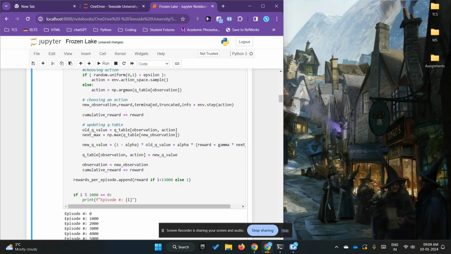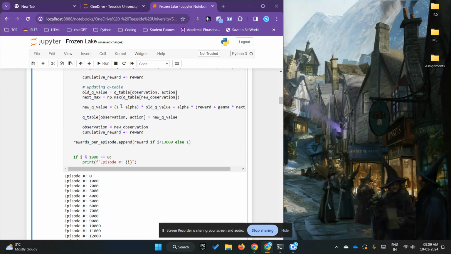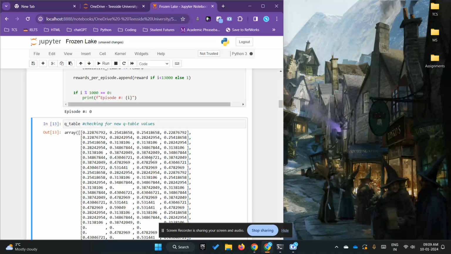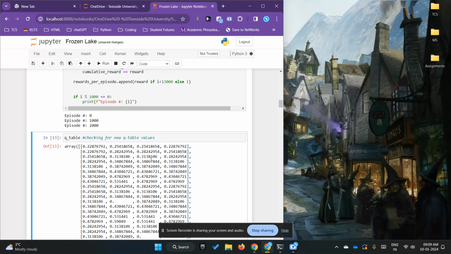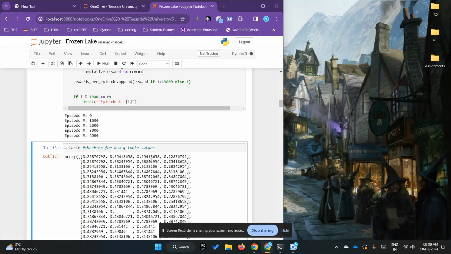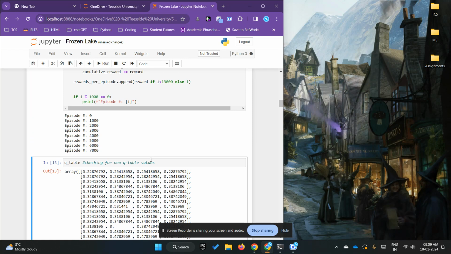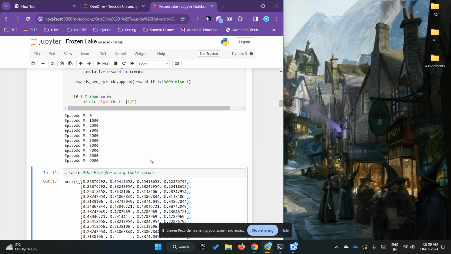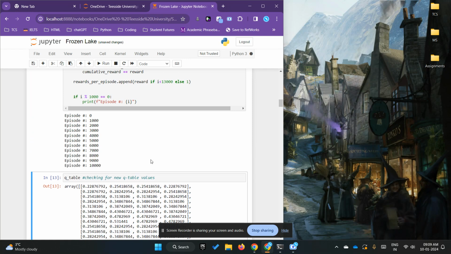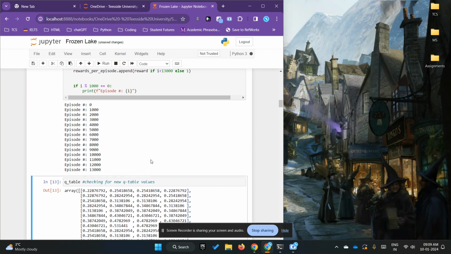We need to choose an action, and we'll update the Q table using the formula. This is the Bellman's formula, and let us run it. It will take time.